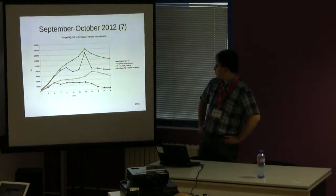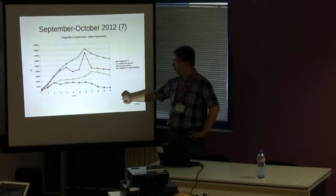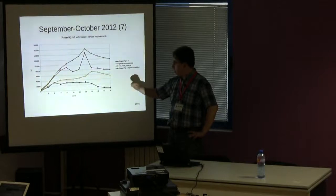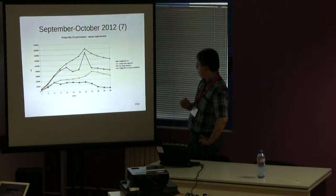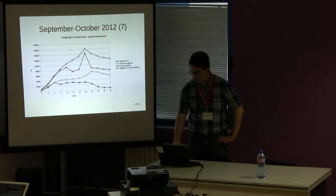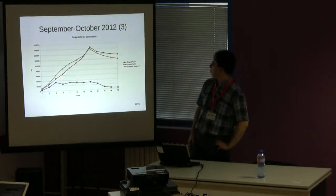This graph shows a few of the improvements individually. Starting from the best DragonFly 3.0 performance, using shared page table information already improved performance tremendously. Reading file data directly from the virtual memory cache improved performance even further. And finally, the new scheduler is shown as the green curve, giving us performance more or less equal to Linux.